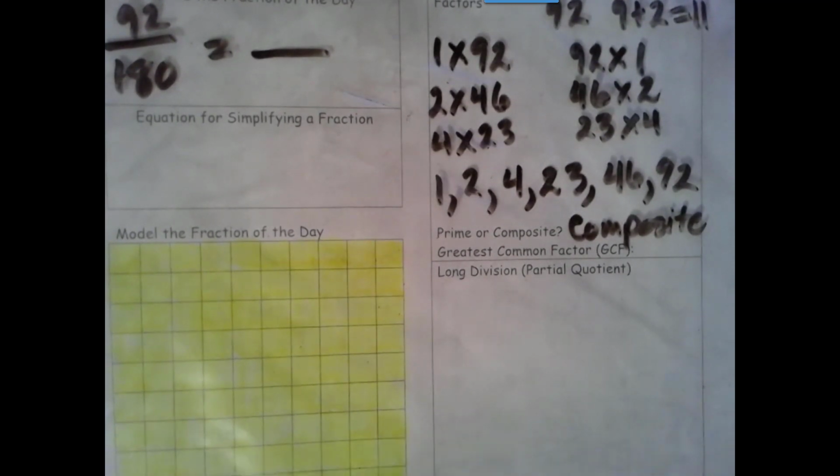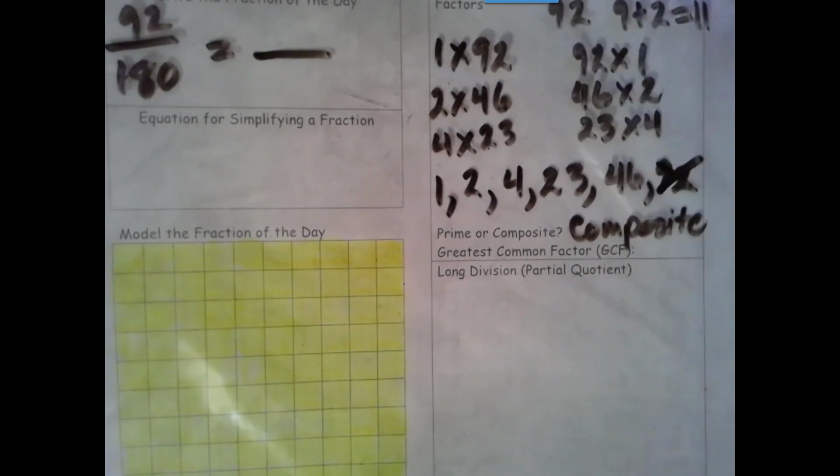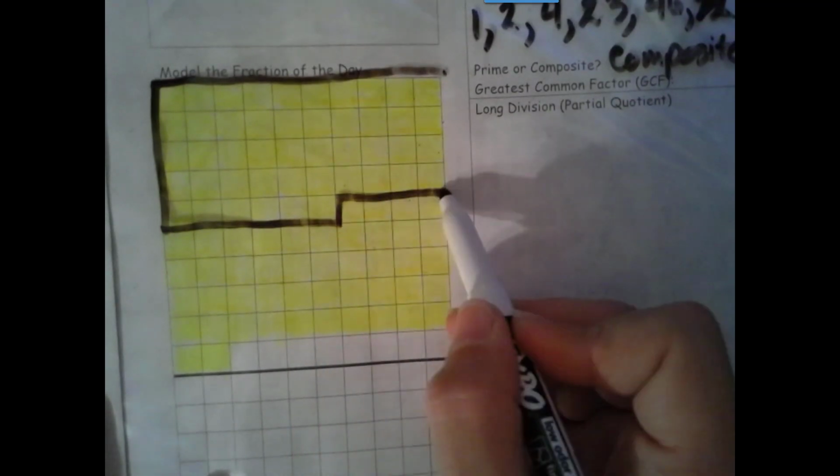Since our unshaded area only has 88, I can't make a group of 92. The shaded is 92, but 88, I can't make another group of 92. So I don't even need to try 92. Let's go on to the next greatest factor, which is 46. Remember, your groups do not have to look like mine, but you do need to keep your shaded separated from your unshaded, and you do have to have 46 in each group. Okay, 4 plus 40 plus 2.